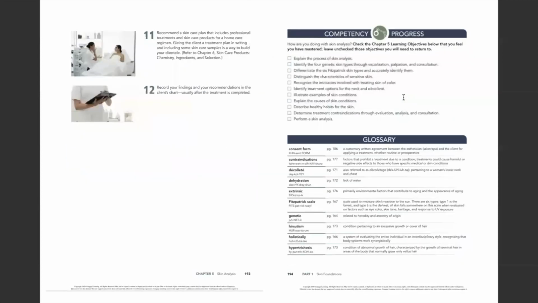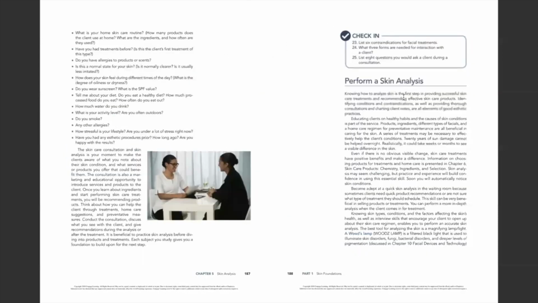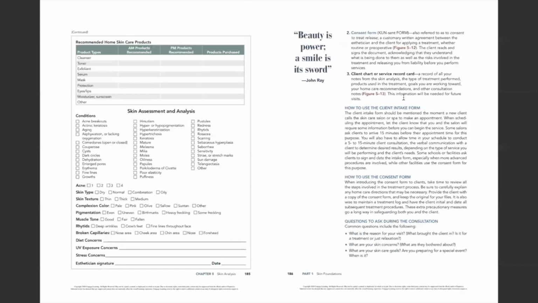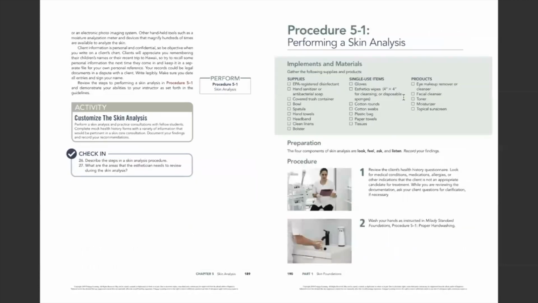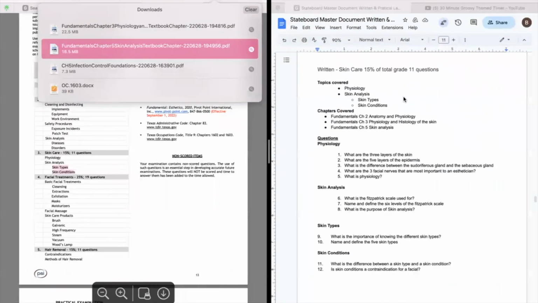The Milady has a general step-by-step guide. We used the Milady to create the step-by-step guide that you were trained on. So it's the same thing, but if you'd like to, go word for word based on this, absolutely no problem. But essentially you want to make the time to really dive into the skin analysis chapter and the physiology, histology of the skin chapter and the anatomy chapter. Those are the 3 chapters in your book that are going to make you a better esthetician than your competition.